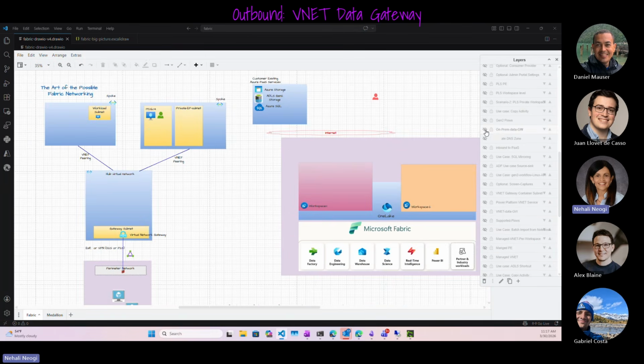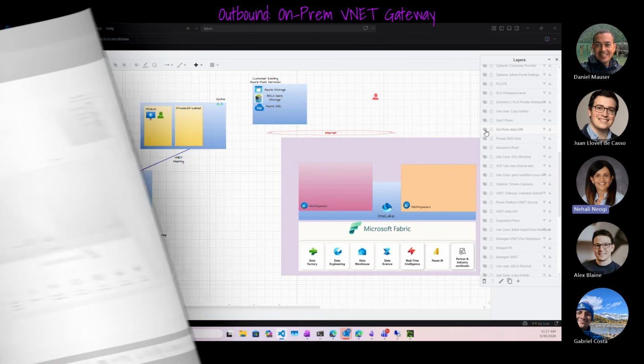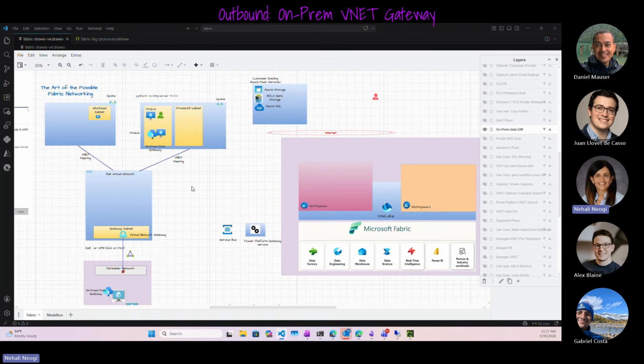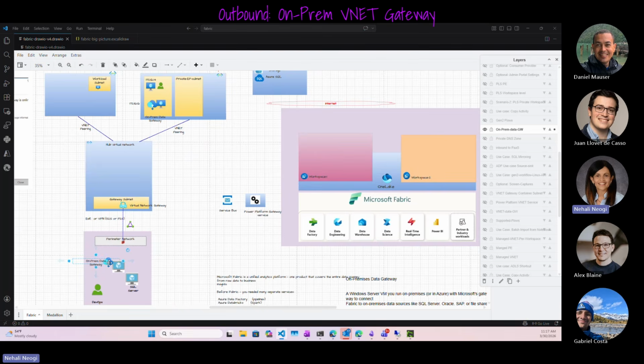All right, so now we are ready for our on-prem data gateway. Notice that the on-prem data gateway gets deployed as a little installer that we will deploy on a Windows VM. This icon over here is showing the VNet data gateway.